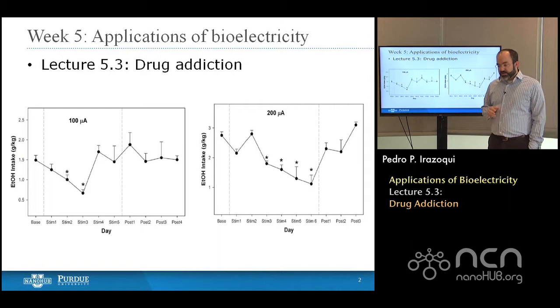So in the first lecture this week, we talked about Parkinson's and applying electrodes to the basal ganglia circuitry deep inside the cerebral hemispheres and stimulating a structure further down in the subthalamic nucleus to compensate for the death of neurons in the substantia nigra and the dopaminergic projections of those neurons to the basal ganglia.